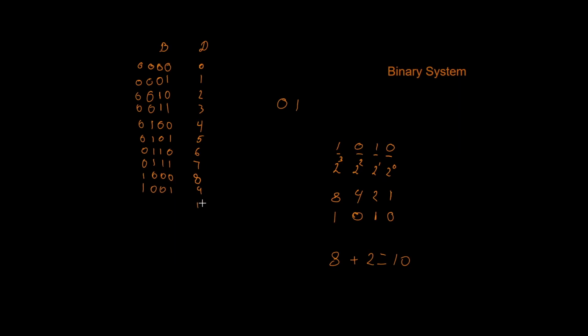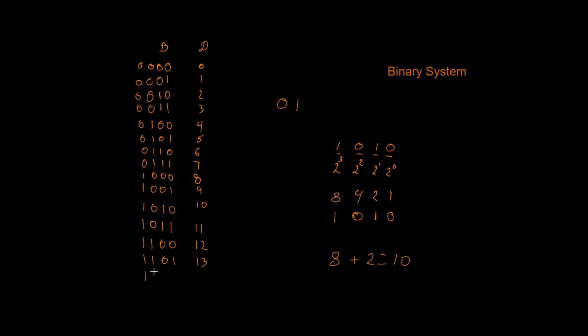Okay, so now let's keep counting. 9, right? Now next we're going to do 10. So how do we do 10? This is 10: 1 eight and 1 two. Okay, let's do 11. This would be 11: 1 eight, 1 two, 1 one. That is 11. Let's do 12. 1 eight and 1 four would be 12, right? So that's 12. Now the next number is 13. To do 13, we have 1 eight, 1 four, and 1 one. So that is 13.